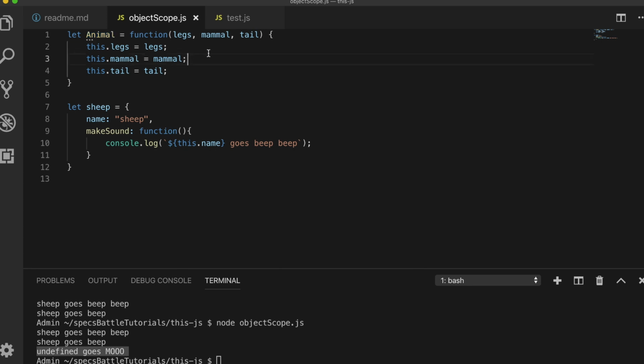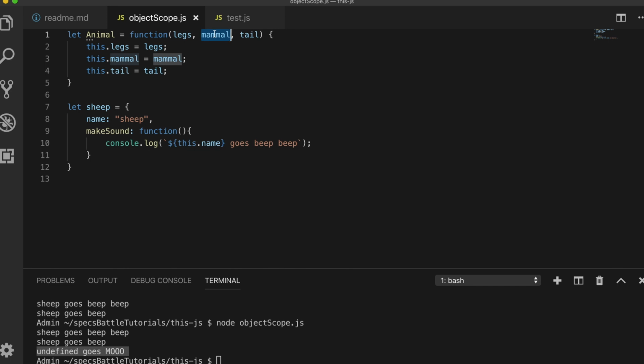All animals will have a legs property, which we set to whatever legs you pass into the constructor. And all animals have a mammal property, true or false, which you pass in when you create the object.